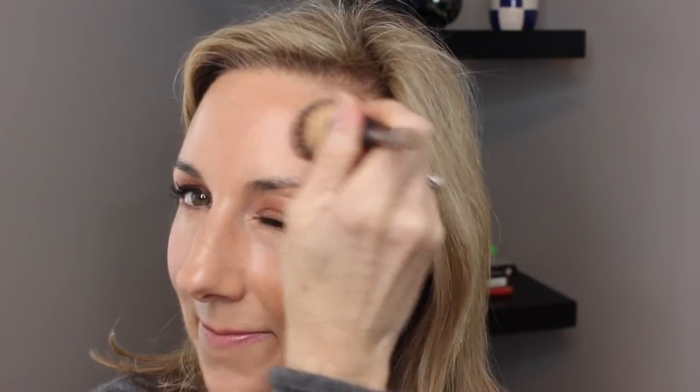And then I think, oh, we're gonna have to use the Westman Atelier. We are gonna have to use Peau de Pêche because this is my favorite. I really am about to hit pan on this, you guys. I love it that much. And I'm just gonna do a little bit of dots right up on the high points of my cheek, give myself a little bronze, and here.